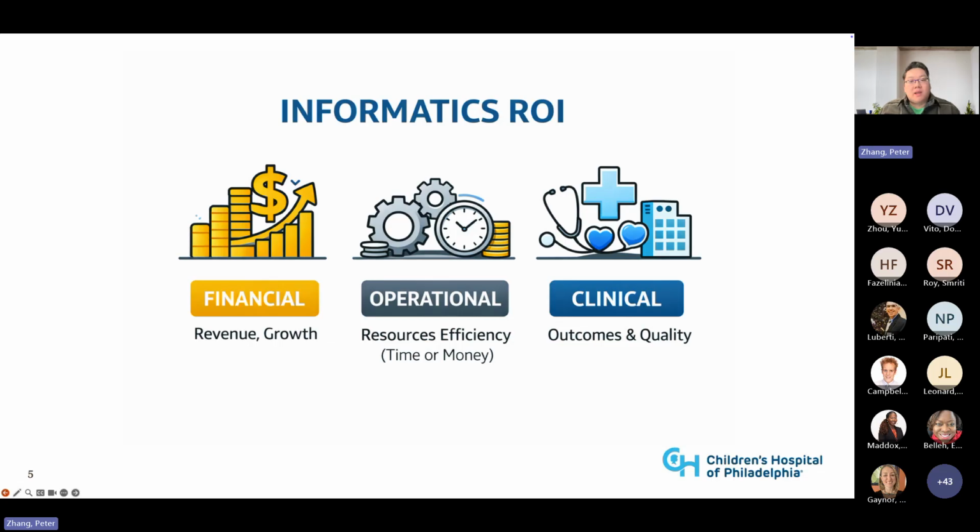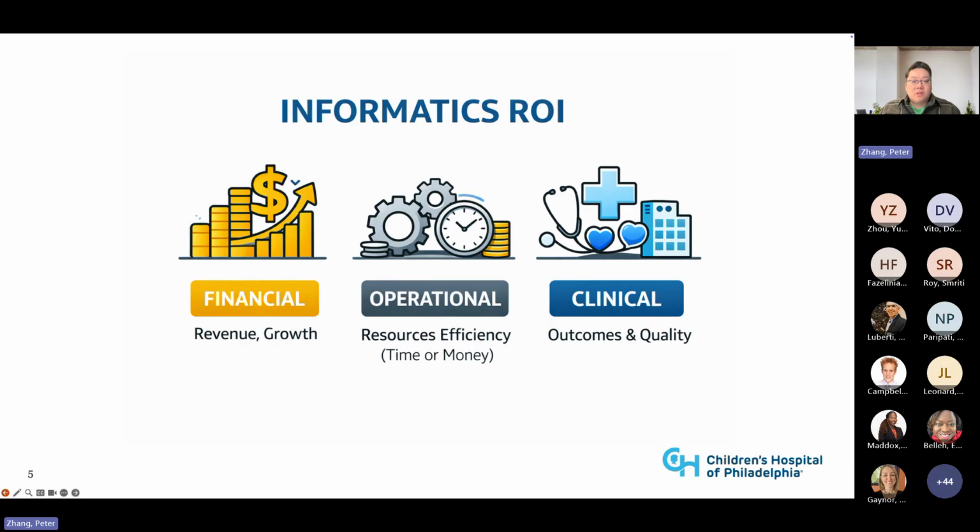The second domain I want to talk about is operational ROI, which looks at limited resources. Of course, money is a limited resource, but in this category, I really want to focus on the optimization of time, staff, supplies. Dr. Proctor gave a great talk last month about the state of generative AI at CHOP. And if some of these tools can reduce clinician documentation burden by, say, 10 or 15 minutes per day, these are great operational wins because we're directly combating the cognitive load, the click burdens, and this is an operational victory.